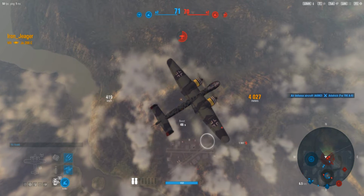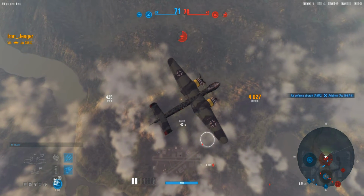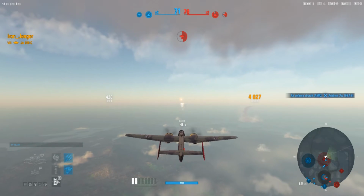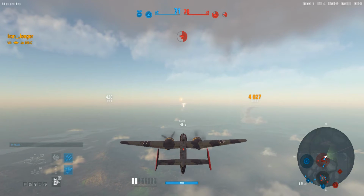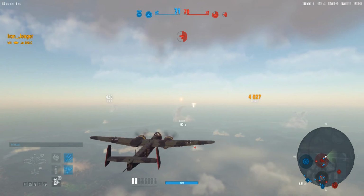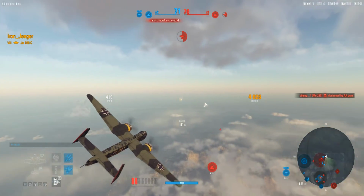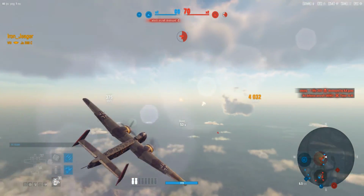Slides over. Probably a little too fast. Wasn't going to get a nice clean hit on those. So he passes it up to keep on rolling. 428 kilometers. I liked when he first took off. He was able to put this into a climb, and he was actually gaining speed with his boost. So this must have the correct historical engines, the Jumos, instead of the BMWs. There we go. So he's already up.